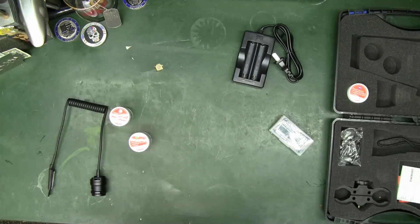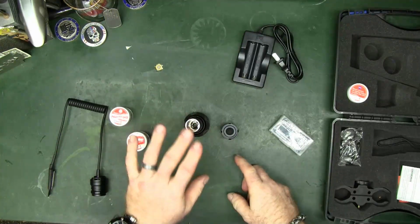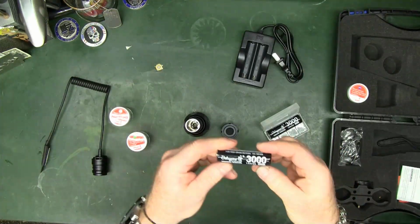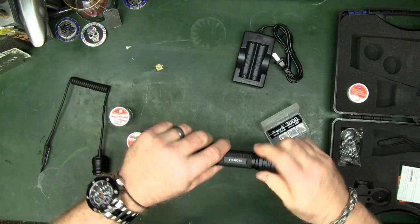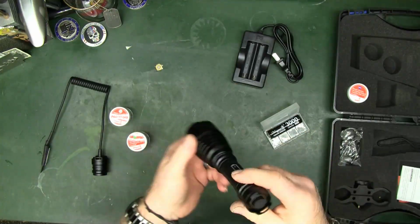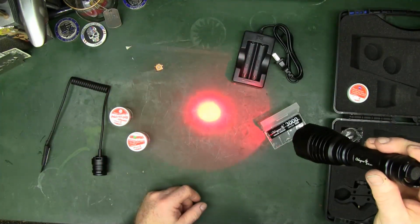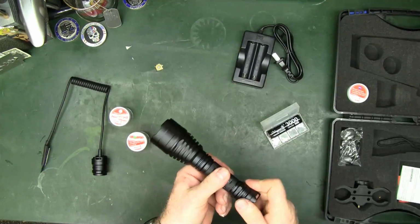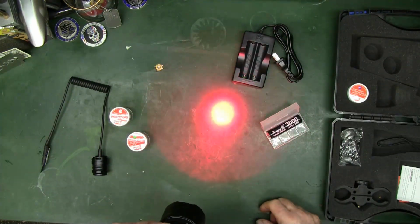Alright, you remove the tail cap for both replacing the battery or replacing the tail cap with the pressure switch. It takes a 3,000 milliamp 18650. It shows you on the flashlight itself the orientation for the battery. It has a single tail cap switch. It ships with the red LED in it. And on the, I'm assuming it's infrared, red and green, you have one intensity setting.